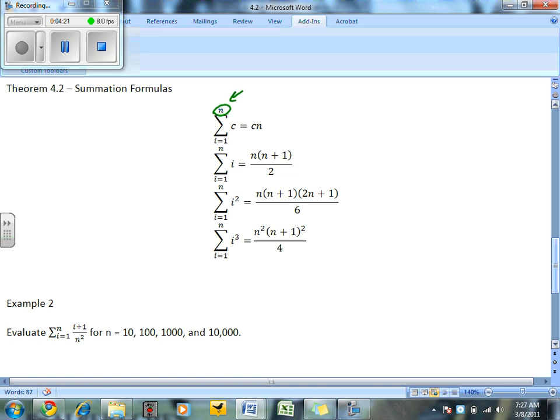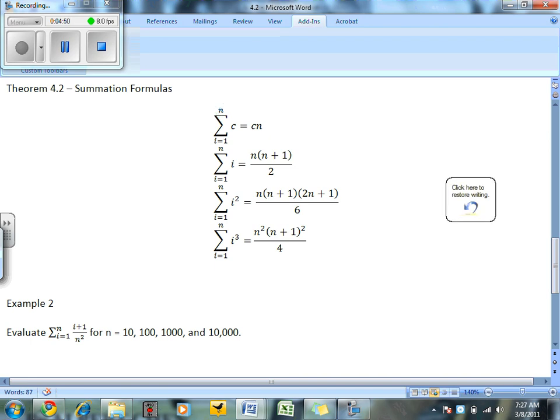So I can give you an example: the summation of i equal to 1 to 5 of 2. We start with 1, we plug 1 in for i, and there's nowhere to plug it in, so we get 2 plus 2 plus 2, all the way until we do it 5 times. Well, instead of repeating addition, we might as well multiply. We learned that way back in 5th grade. So the summation of a constant is just the constant multiplied by the upper bound.